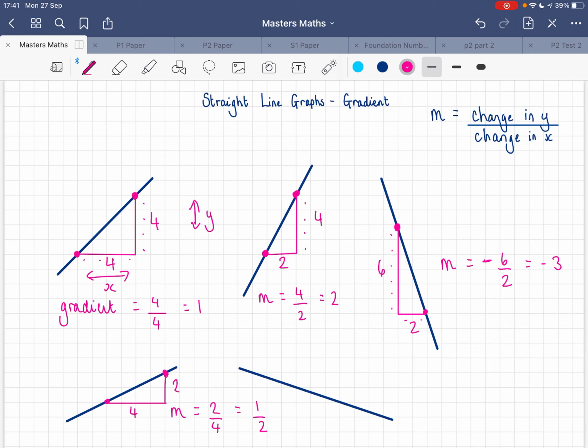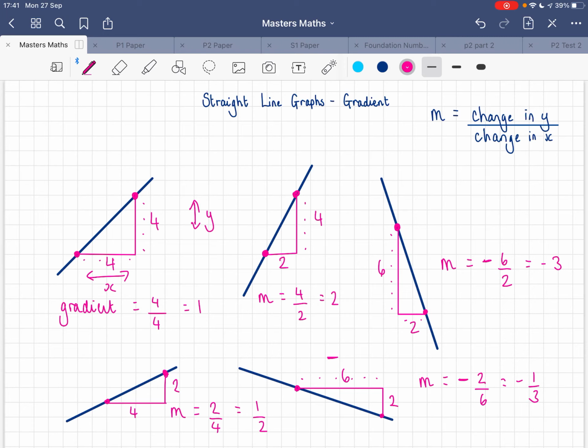You can have gradients that are fractions or decimals. We tend to leave them as fractions, but a decimal wouldn't be wrong. So the gradient of this one is 1 over 2, a half. This one is going to be a negative gradient because it's going in the negative direction. So again, I'm going to choose 2 points and choose these 2. I'm going to connect them up with my triangle. My change in y this time is 2. My change in x is 1, 2, 3, 4, 5, 6. So to find the gradient, because it's negative, I'm going to write the negative there first so I don't forget. And then I'm doing 2 divided by 6, which is negative 1/3 when I've just simplified the fraction.